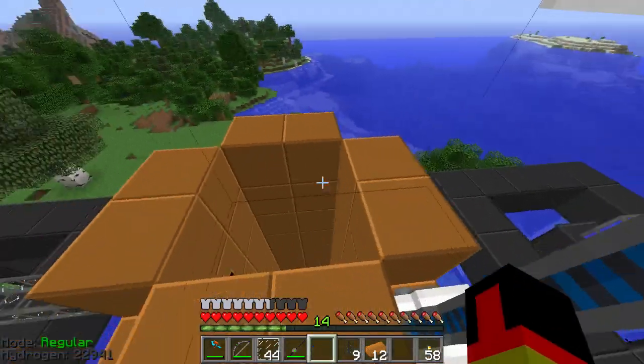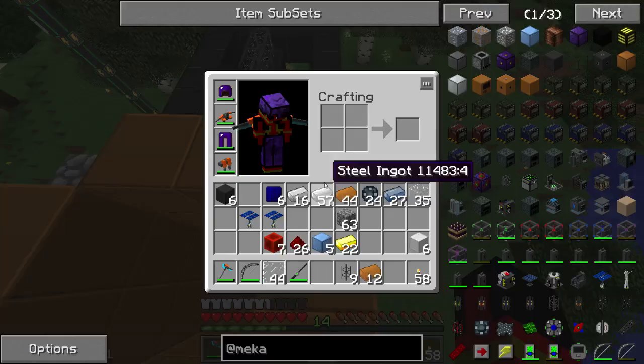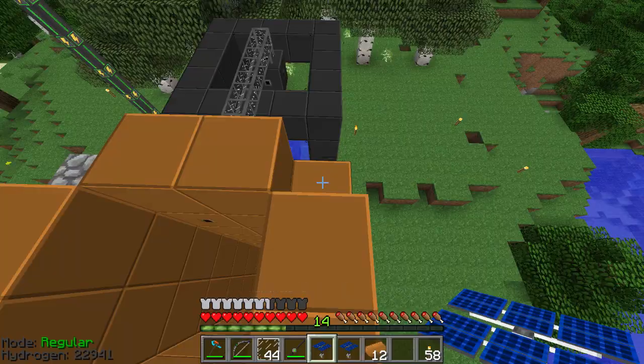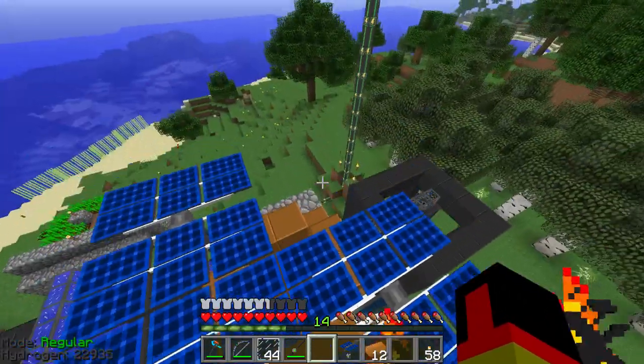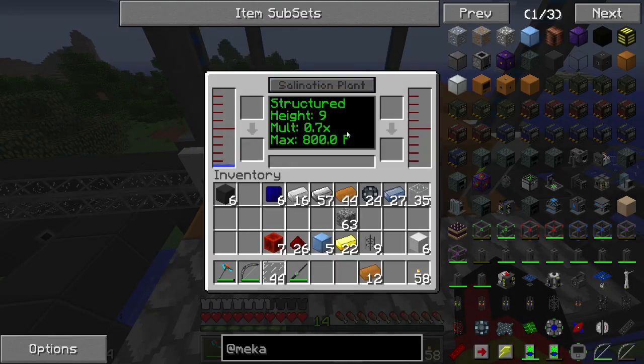Now these, let's see, let's set them so the power is connecting to the salination tower. I think this is how you set them up. Okay, salination. Alright, it is structured. The height is only 9. You can make this twice as tall. And it's filling up with water, and now it's starting to build up with heat. It only has a multiplier of 0.7, which is not so good. So this isn't going to make a lot of brine. It's unfortunate. But at least it's a start.